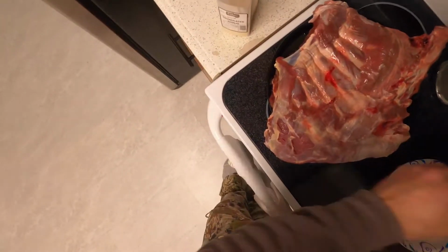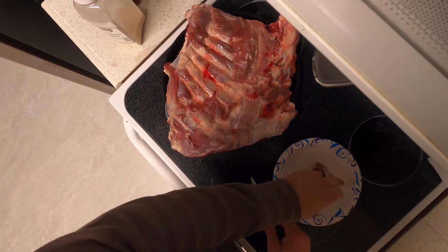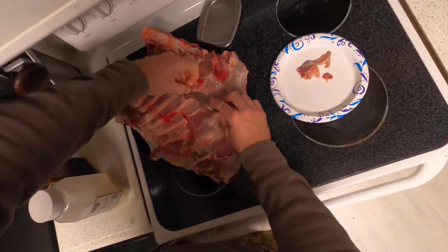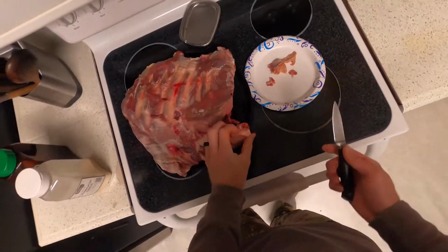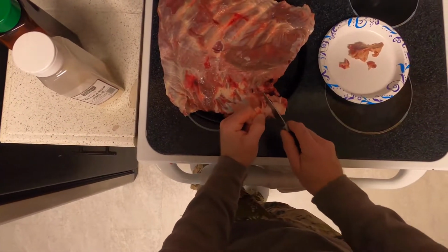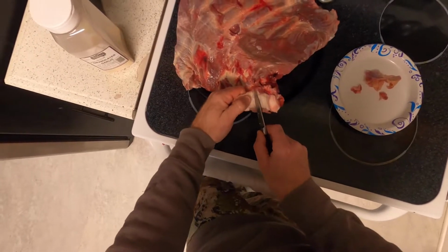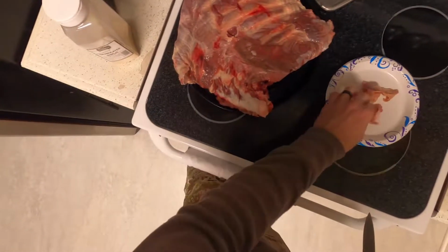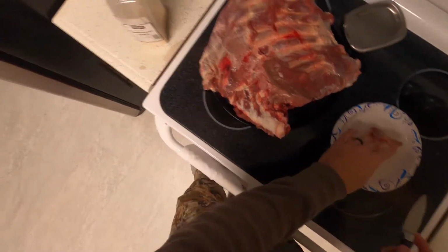All right, we ain't gonna cut all that off. Maybe just this heavy stuff right here. Taking off the meat, I don't want to do all that. So there's another heavy piece right here. Go ahead and take that off. You probably don't have to do all this, I'll tell you right now, you don't have to do all this. I'm just doing it because I didn't do it last time, and I thought it was still pretty good. But I also don't like the taste of deer fat that much. So if you're one of them people that like the taste of deer fat, you leave that stuff on and you're gonna be a-okay. Me, I'm not a big old fan of it. I'm gonna take it off.